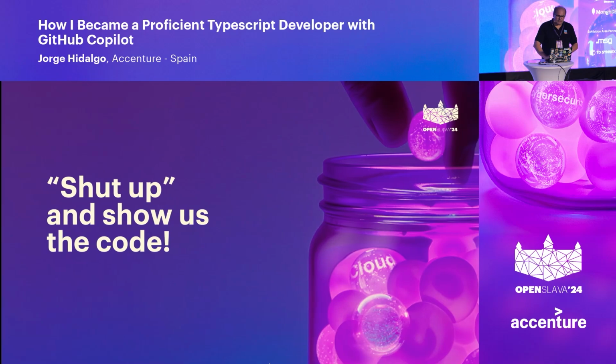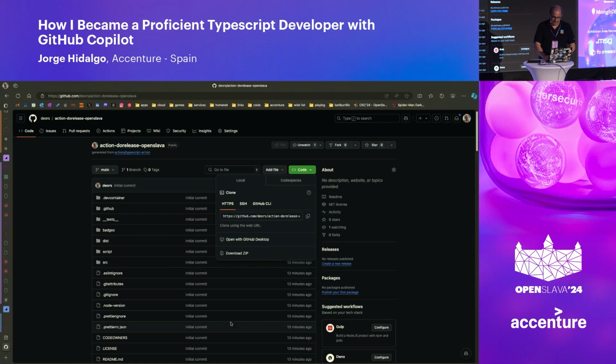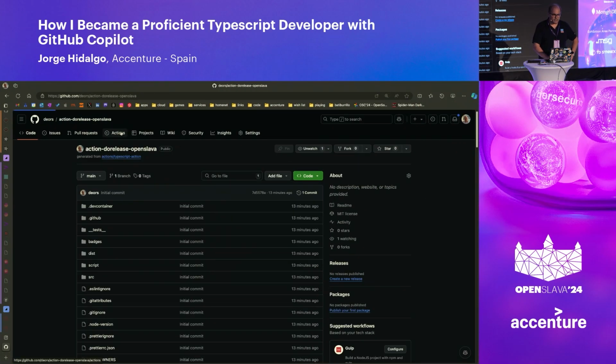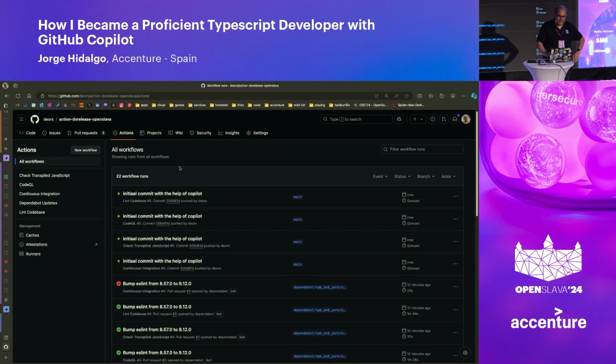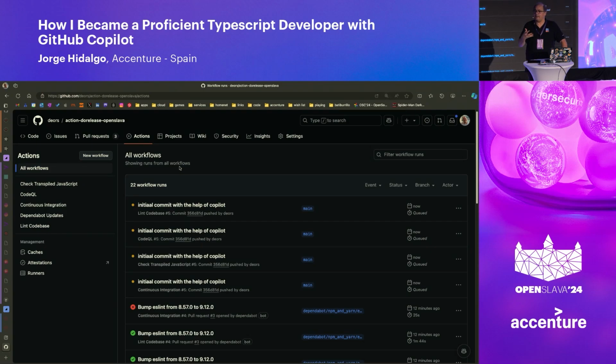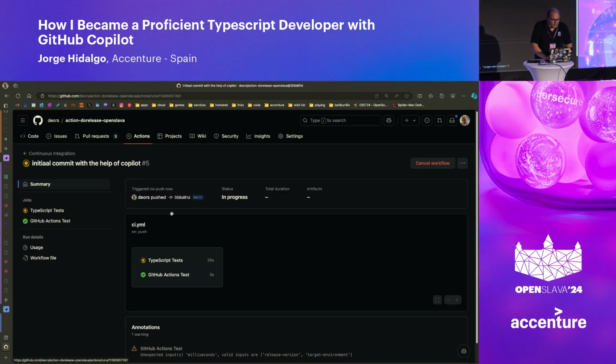OK, so now let's go to the repository again. If I click in Actions, then I see 4 actions being executed. These are the 4 actions that came with the template. They are going to evaluate the security of the code, the linting, the formatting, and there is also a continuous integration workflow to test the actual action. This is going to take a few seconds, but let's check in the continuous integration, which is really the one that we want to verify.